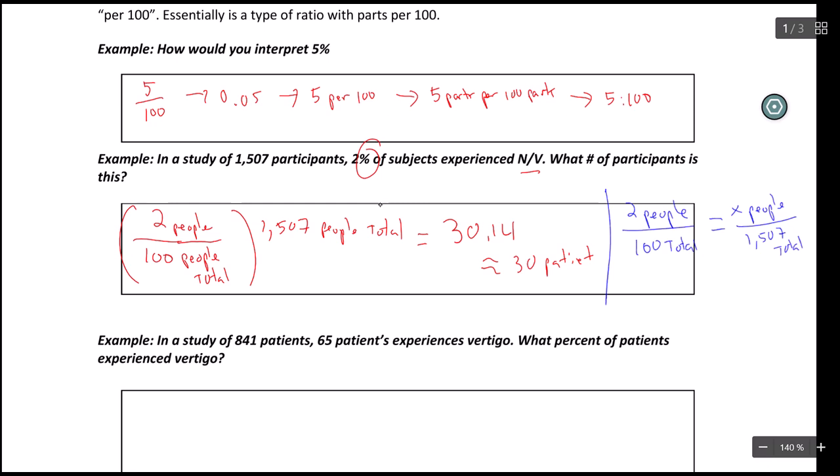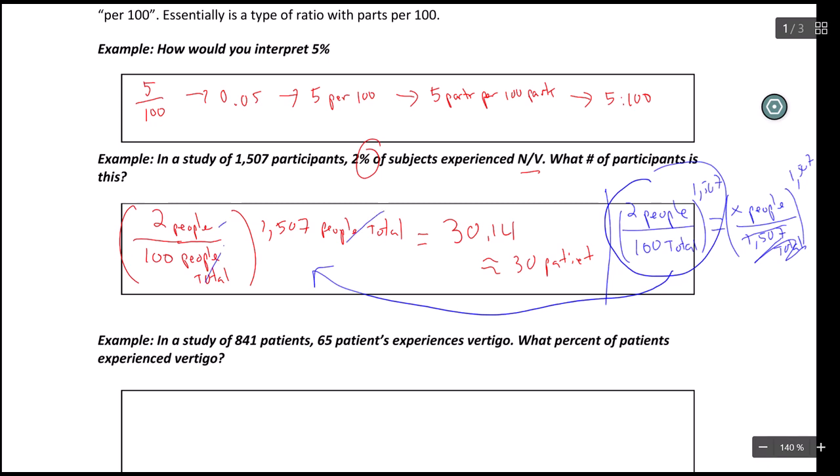And then people, like I said before, would cross multiply and you saw fracs. Again, cross multiplying doesn't really exist. What you are doing here is multiplying this side of the equation by 1,507, which is what I'm doing here. Notice this is exactly what I have here. And this would eliminate this, and you'd be left with x. So I am just avoiding the cross multiplication step when I do it. All I'm doing is making sure that my units cancel out, and the unit that I'm looking for is on the denominator, as I discussed in that first video lecture for the math review.